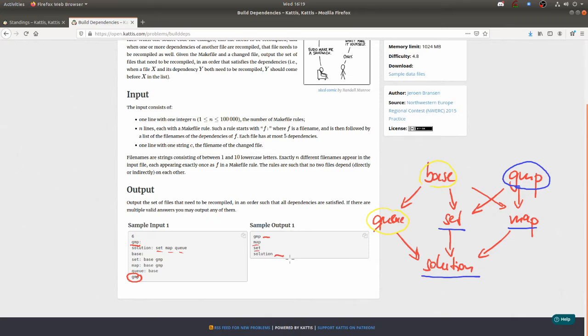So in the output, if there is a path from one node to another, then the node where this path starts from needs to appear earlier in the output than the other. And that in fact is called a topological sort.